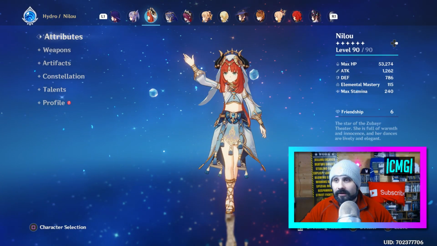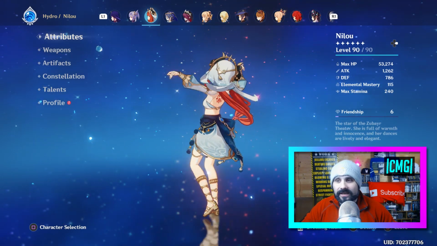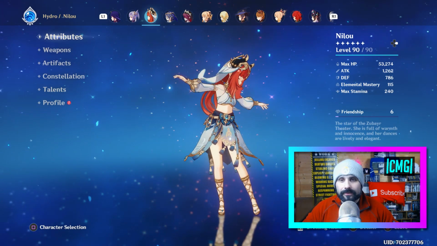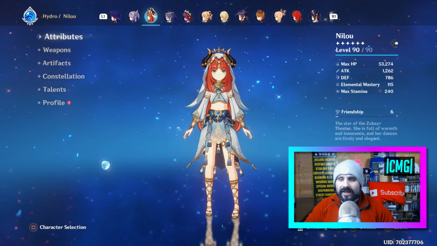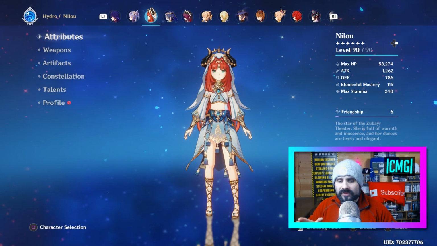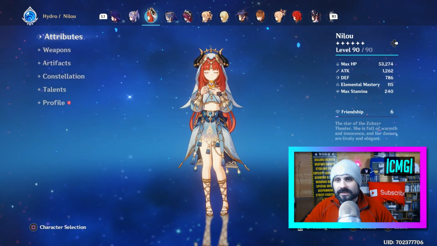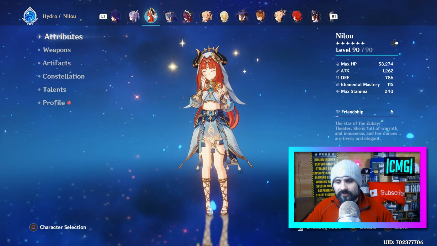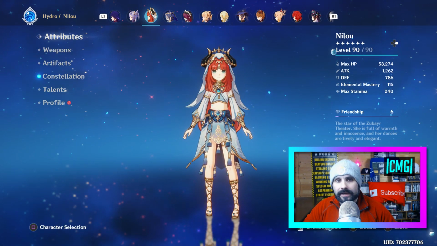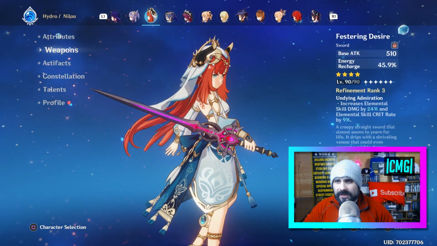Right. So the next character that we're going to showcase today is Nilou. All right, Nilou is, I have to say, a very, very satisfying build, considering the fact that I knew what I was doing. I think Nilou was the first character that I actually farmed all of the necessities for before getting the character. So basically, I had all of the artifacts, I had all of the gems to be able to level her up fully before getting her. So anyway, my weapon for Nilou is Festering Desire.